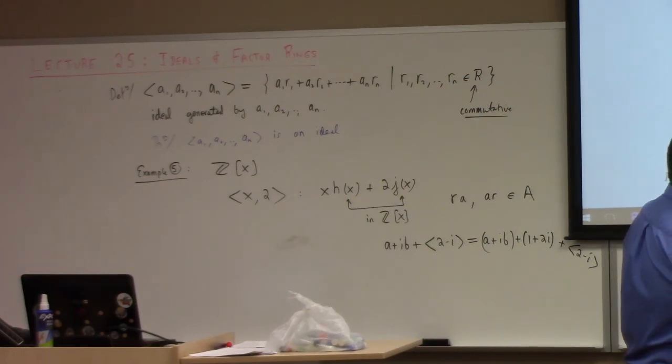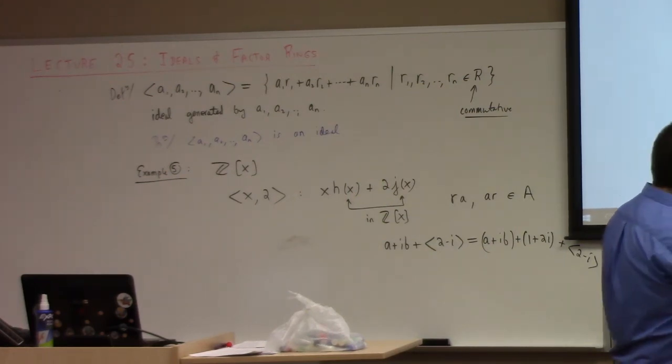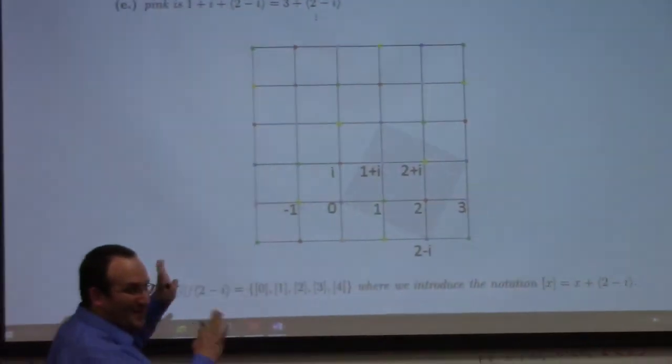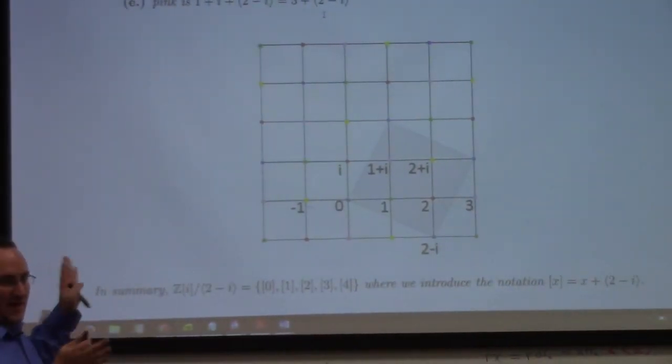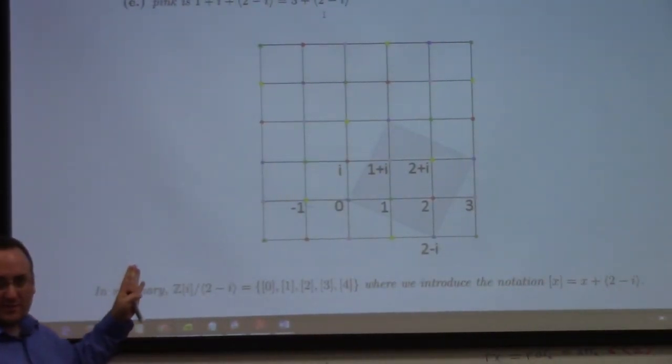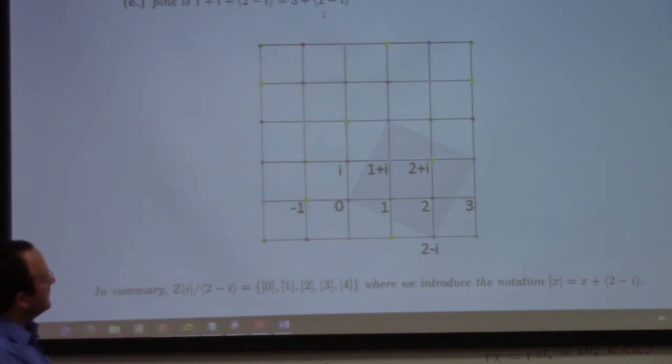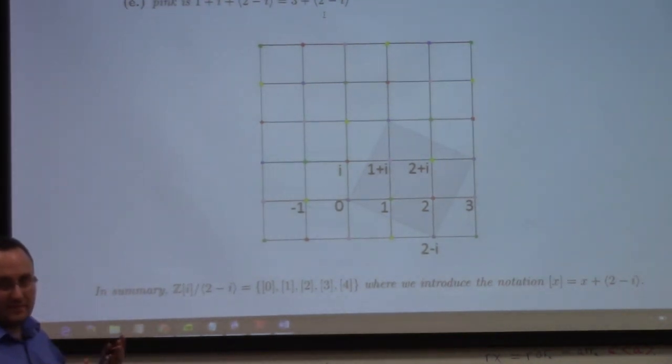So I've got some wrong thought that I can't get out of my head, so I just got to stop. The point is, this is a picture of the factor group of the Gaussian integers by the principal ideal 2 minus i. And after you sit and think about it, draw this picture, and come to terms with the fact that there are 5 of them, this is sort of a geometric picture of what that is. And so there are 5 cosets, right, in the factor ring.